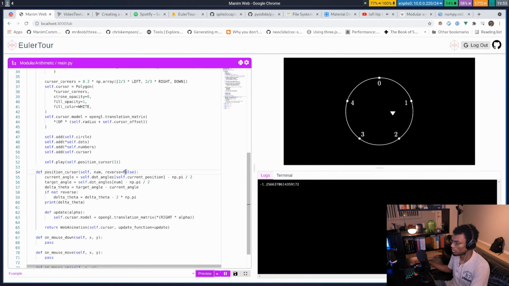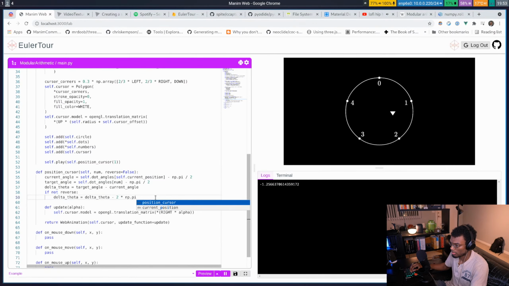Okay. Now if reverse is true, this should be like that 5 number. Okay, now I think this is hopefully right. I hope I can give a negative angle to the rotation matrix. Let's see.